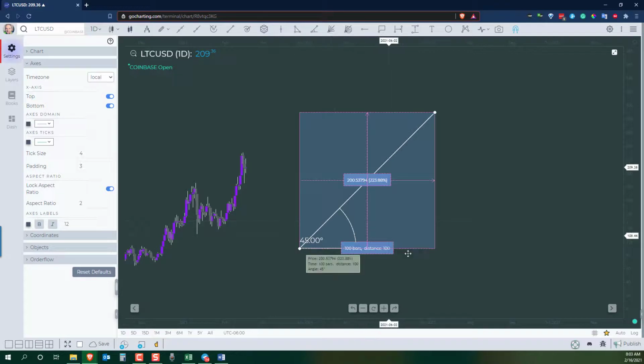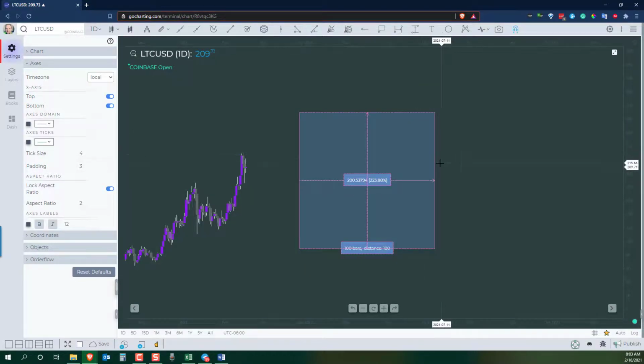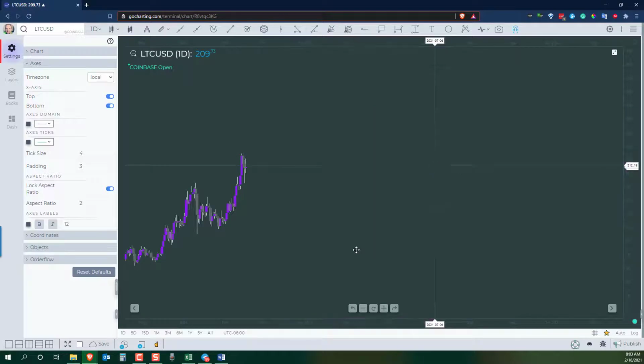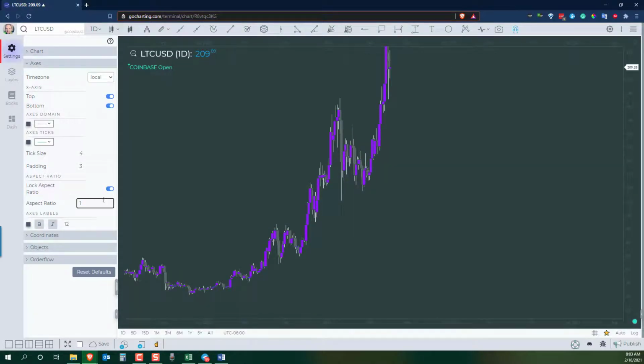Now, this is not the only way to square a chart, like I said. This is just me explaining to you what you're looking for when you're asking me, how do you square a chart? You're looking for time and price to align on an angle. And there's a multitude of angles that you can work with. So let's just take a look now that we have that down. We're going to go to simply a 1, so it's 1 by 1.